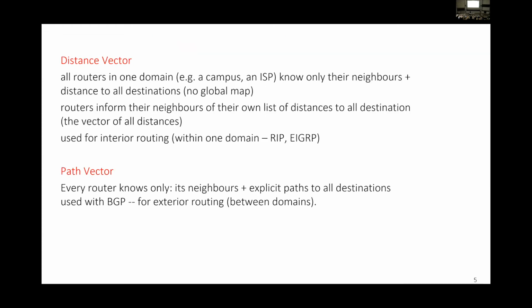There are other methods. There are distance vector routers that are smarter in some sense, but have convergence problems, so we will discuss them towards the end of the course. Of course, having a map requires fairly heavy information, so it requires heavy processing and some reasonable disk space. If you want really small footprint methods, another one is called distance vector. Distance vector uses a very special algorithm called Bellman-Ford. Routers inform the neighbors of their own list of distances to all destinations, and having only this information in a message passing way, all routers can compute the shortest path to all destinations.